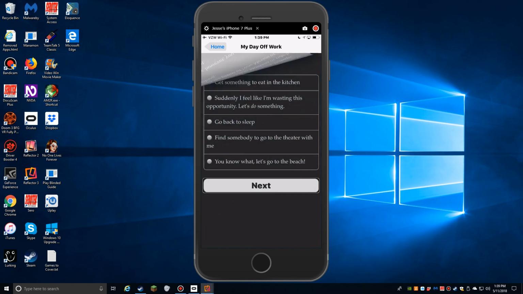Okay. So, this is sort of interesting. We'll see where things go from here. There are paths galore. Okay, let's see. There are paths galore. Get something to eat in the kitchen.